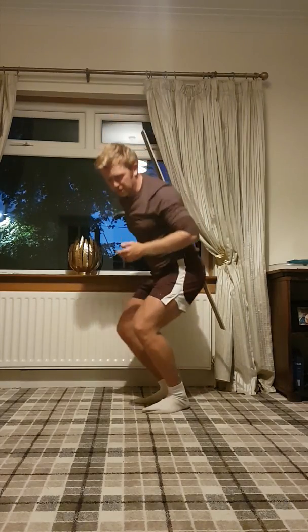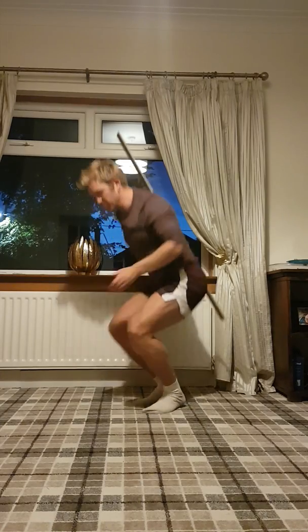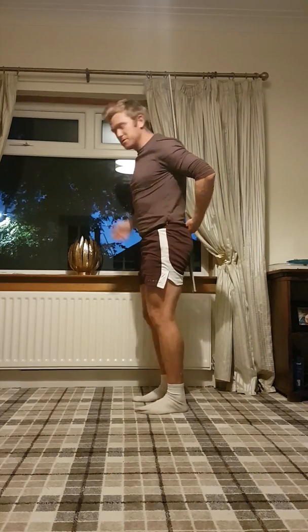So what you need to know when it comes to weight training is that in nearly all cases, if you get a sore back from weight training, it's not the weights that are the problem, it's the technique. So it means you're probably lifting it incorrectly, and in most cases that is what folk do. In terms of lifting incorrectly, they perform deadlifts like this. So they'll come up and down. There'll be no consideration to keeping a strong lower back, a strong lumbar spine, and no consideration to keeping the upper back muscles engaged.